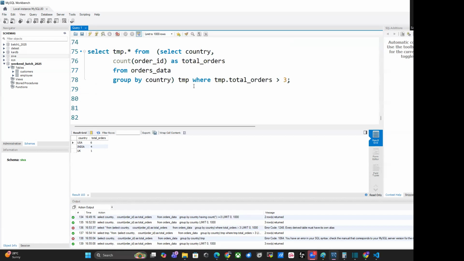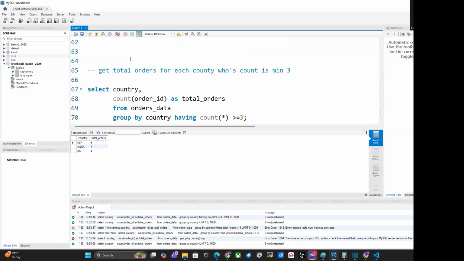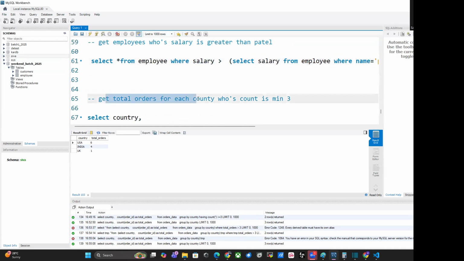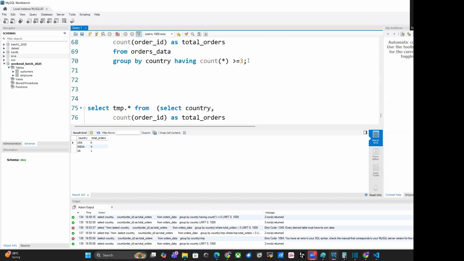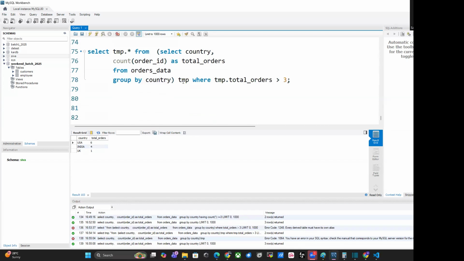So there are different ways of writing. If someone asks you something for each country, each state, each date, whatever it is, and on top of that asks for a filter, you can straight away use having count greater than 3. If you forgot this, you can do it like this.